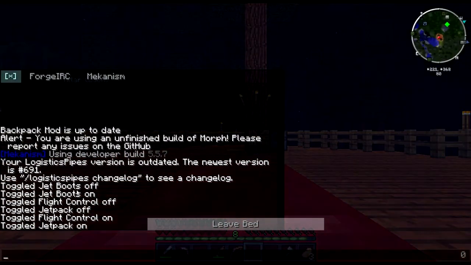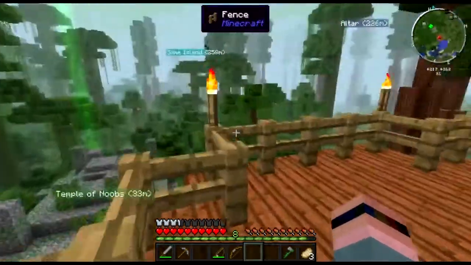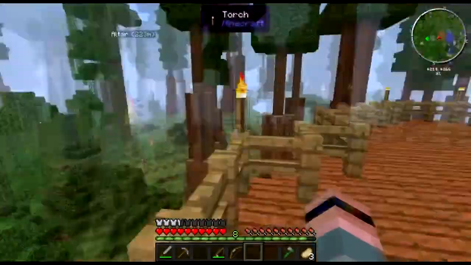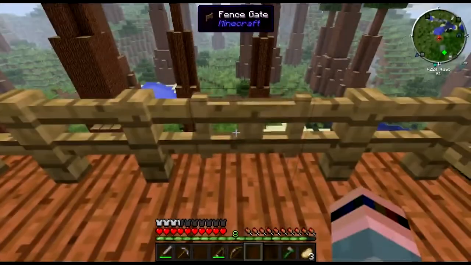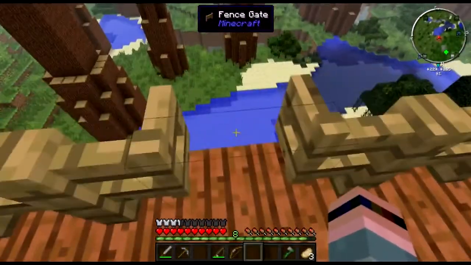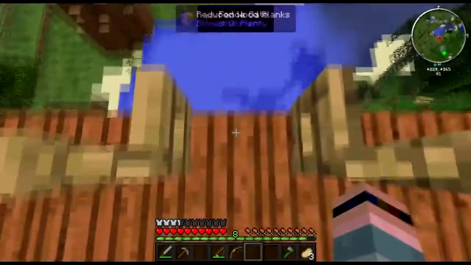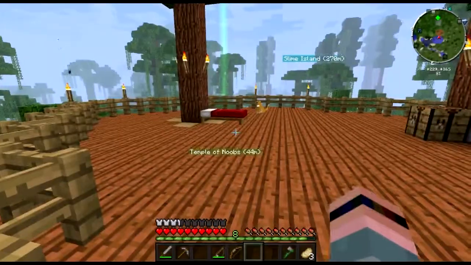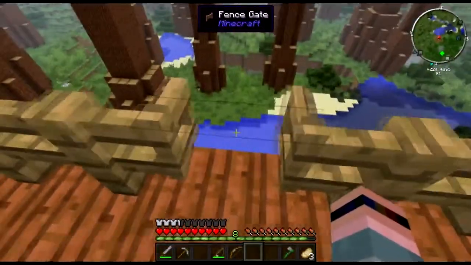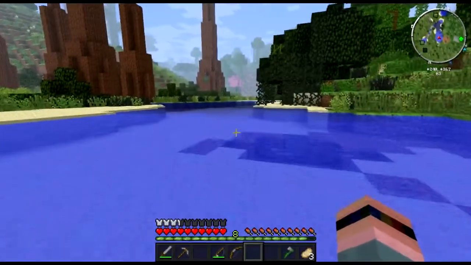Now this jet boot stuff, I'm not real sure what's going on with that. I'll have to play with that, because I'm pretty sure I don't have any jet boots or jetpack. A mod called Morph has been added. I saw a post on Reddit that boiled down to, how do I stop being a cow? Apparently somebody turned into a cow.